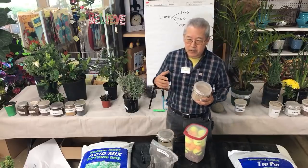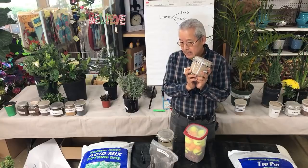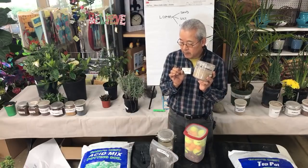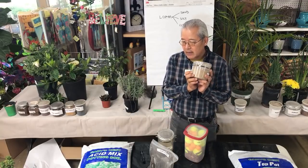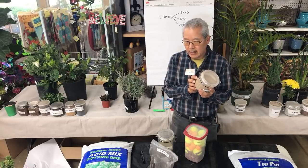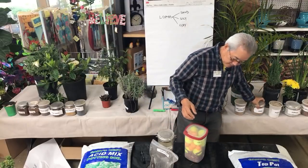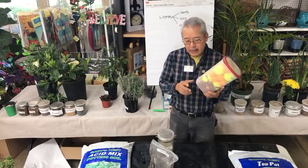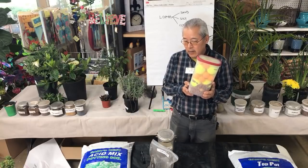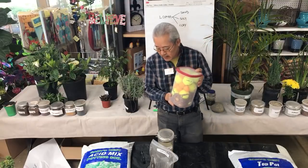So we mentioned if the soil breathes well, it's highly permeable. The size of the spaces has a lot to do with how easily the air passes. So if the spaces are too tiny, there's a lot of friction there. The air has trouble moving through it. But with sand, the particles are so big and the gaps are so big that air flows very freely through sand, and the soil is very permeable. So the air gets through there very well. Clay is almost flat. And even though it's got a lot of air spaces around it, they're so small, so narrow, that the air has a hard time getting through that.